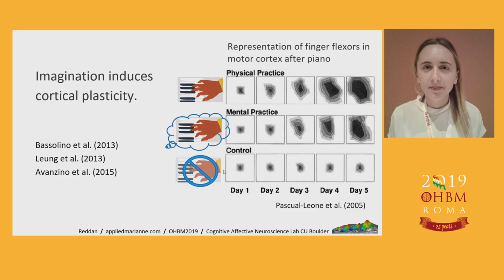For example, in the study by Pascual-Leone, they showed that physical practice of playing a piano, so moving your fingers while playing the piano, expands cortical representations of the fingers in the motor cortex through time as you practice. But equally, this happens if you just mentally practice moving your fingers without actually moving your hand. And compared to a control condition here where there's no practice, you don't see that change.